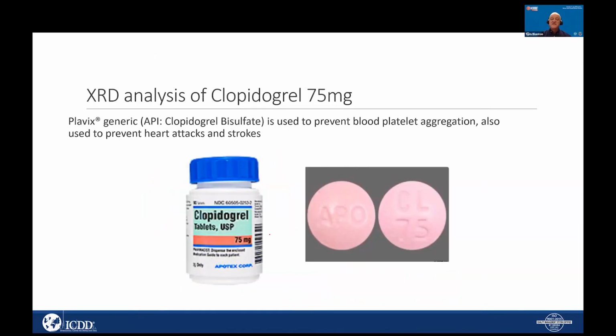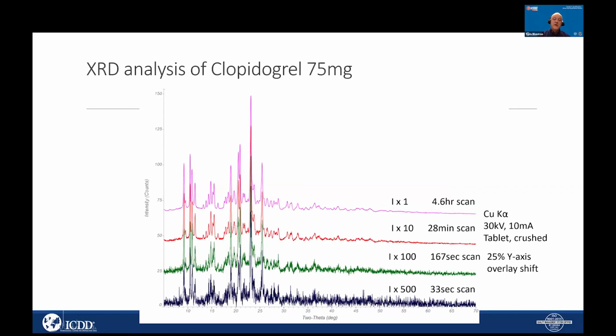So just an example where this comes into play, here's a pharmaceutical pill. It's a generic clopidogrel bisulfate, a generic for Plavix, used for treatment of people who have had heart attacks or strokes and reduce platelet aggregation. Grind it up into a fine powder, and you'll have instruments, particularly strip detectors, where you'll be demonstrating and showing that you can run a pattern of gold in about 30 seconds and identify the gold.